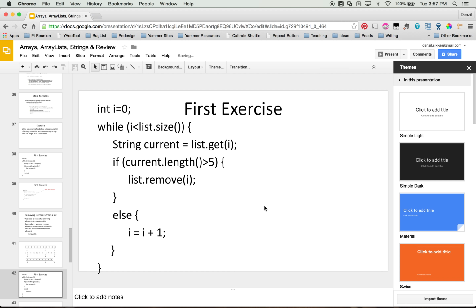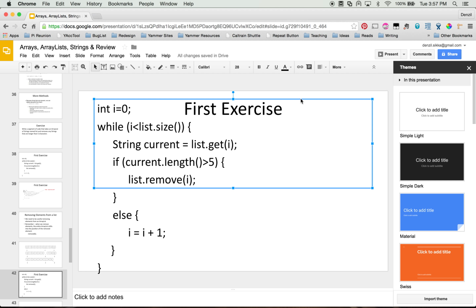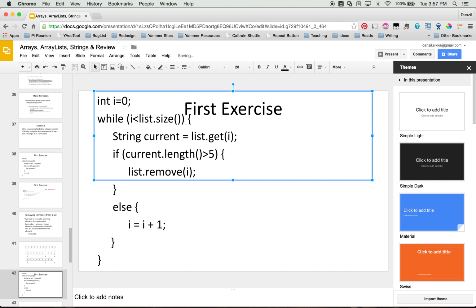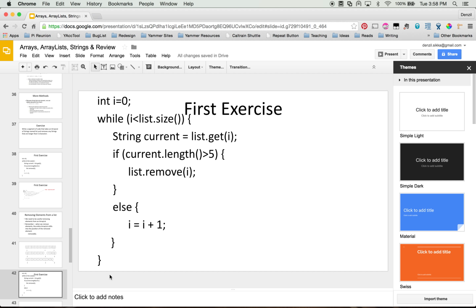We can't increment I and remove the element because then we would be skipping a spot in the array. So this is just something you have to be careful about when you're removing elements from a list and you're incrementing things at the same time.